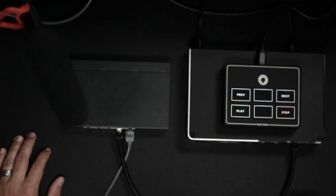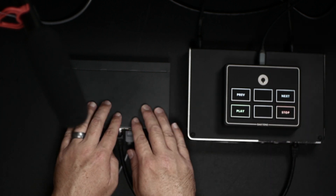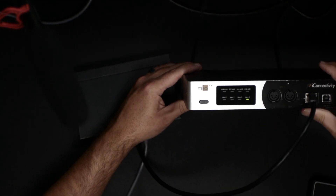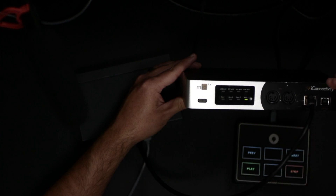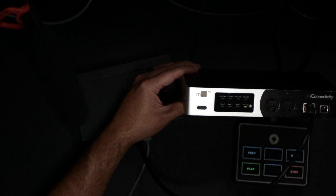Practically, I want to figure out where the problem is occurring — between my MIDI controller and mio XM, the XM and the network switch, the switch and the Play Audio 1U, or the Play Audio 1U and my computer. A really nice feature of the mio XM and XL is the front panel mini monitor. I press play on my MIDI controller and immediately see the USB MIDI light up — that tells me the connection from my MIDI controller to the XM is good. So it's not a USB MIDI issue.